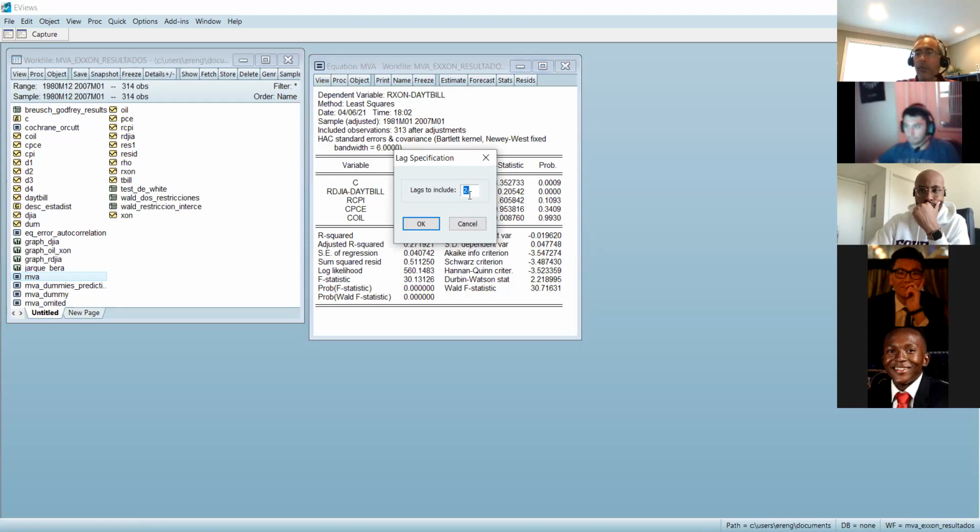Do you remember I said five? Now, why do I have five? Indeed, guys, how do we select the number of lags? It depends on the data that you have. Imagine if you have daily data, normally you believe that 5 days, five lags, is enough, right? If you have monthly data, people use 12 lags, because we believe that 1 year back can influence our current residuals. And if I have quarterly data, I use four lags, et cetera. Make sense? So it's more intuition and practical issues. As I have daily data here, I will just add five. Then I simply run my model.